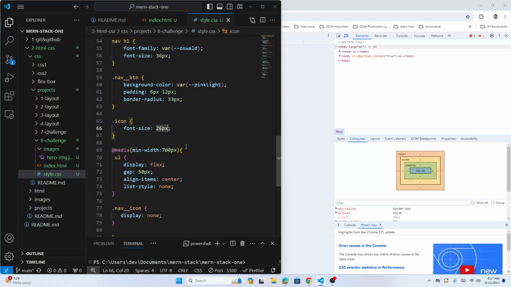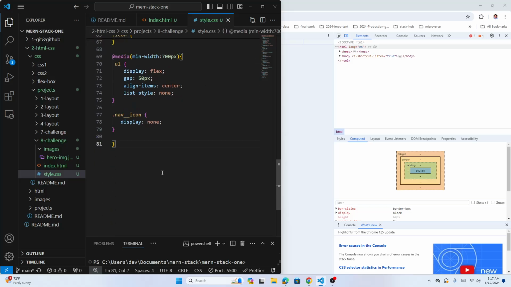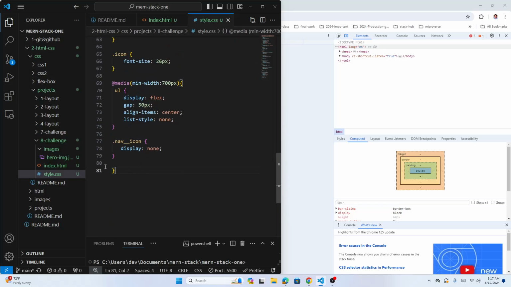So yeah, we're done, we finished, right? That's the navbar media query. So when we're working with the mobile, right, mobile first approach, we have to apply min width, top to bottom, okay, like minimum width. So from 700, right? Here in our case, min width is 700. Anything above 700, this style will take it. Okay?